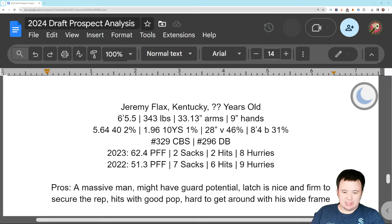He played okay last year for Kentucky. The year before that, he actually gave up 7 sacks and had a PFF grade of almost 50. He did not play good. He was one of the guys protecting Levis — and by protecting Levis, I mean not protecting him, because Levis was not protected that last year at all. 22 QB pressures in 2022, and he did improve a good amount to 12 in 2023, but still not really clean. He might be able to flex over to guard, and that's the context through which I would recommend looking at Jeremy Flax — in a move to guard.